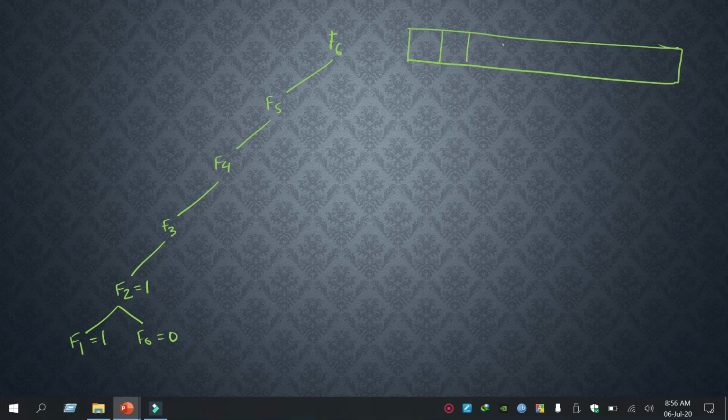Sorry for the curved line. Okay, so let's say this is an array, and these are the index 0, 1, 2, 3, 4, 5, 6, 7, 8, 9. And initially we keep all the values as -1.